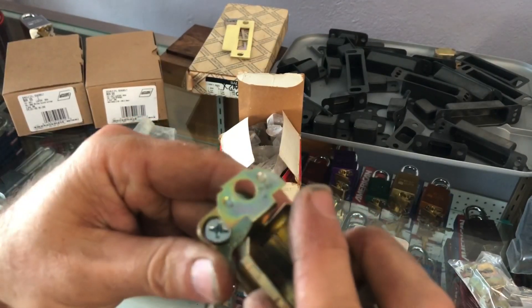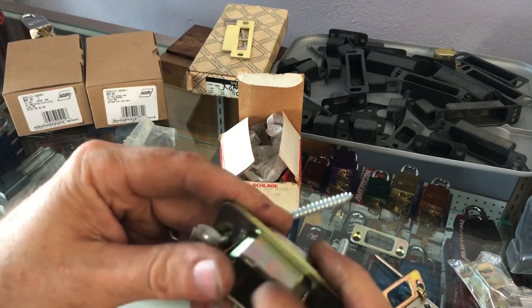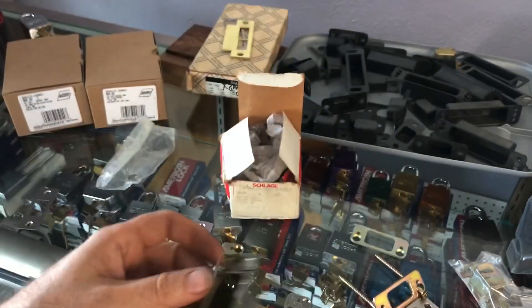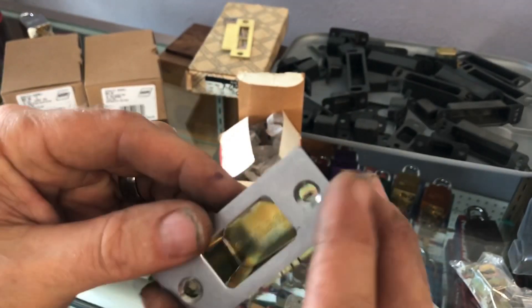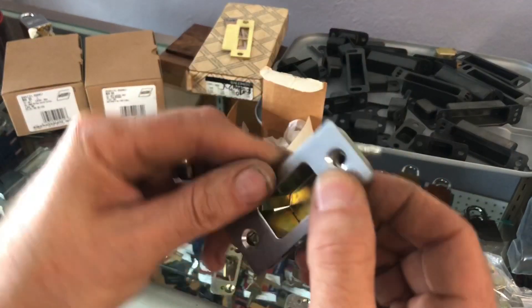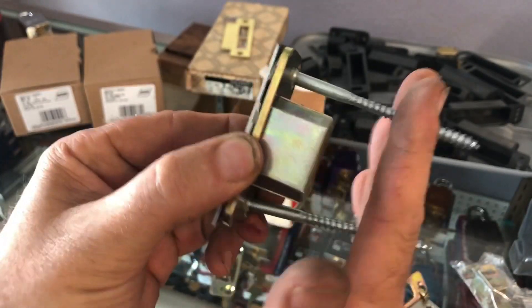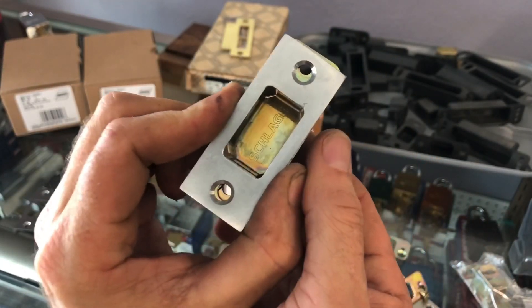Stick the dust cup in spread open as far as possible — that's especially important if you're in a shifting area. Then get your flat back plate and use the short screws that come with locks. The short screws go in right there. So this turns into just a finish plate, while the backer plate with the dust cup provides your security. When you look in, you see that nice flush look as shown in the picture.